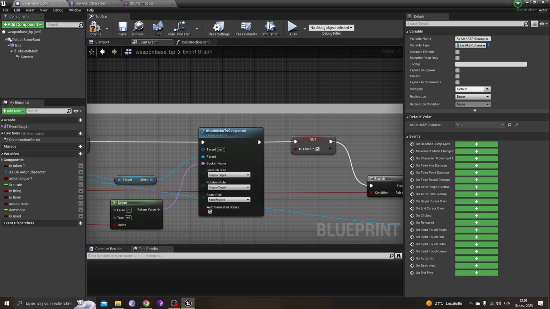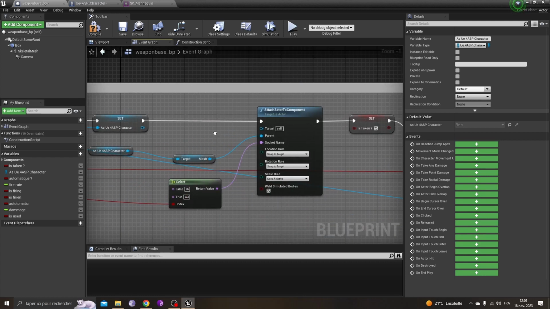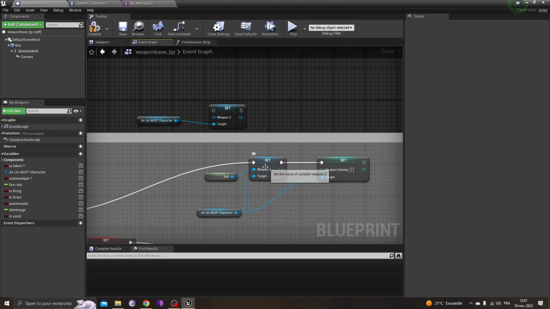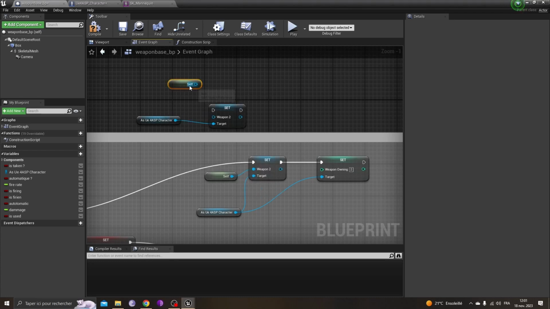Logically, it is attached on the W3 socket. Then you set the weapon2 variable of our character blueprint on self. This way, this weapon base is going to be the weapon2 of our character.